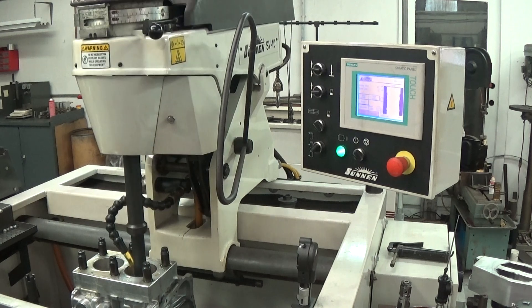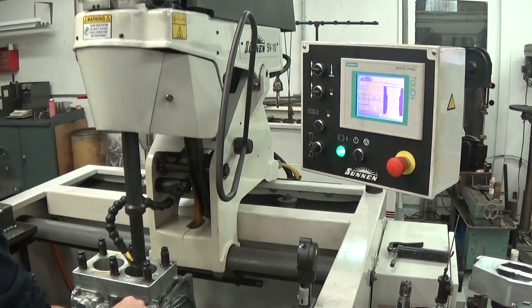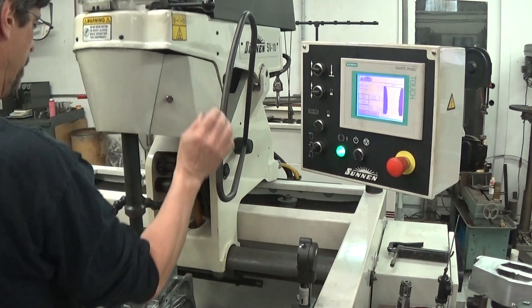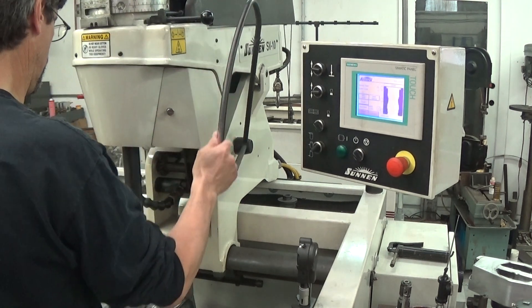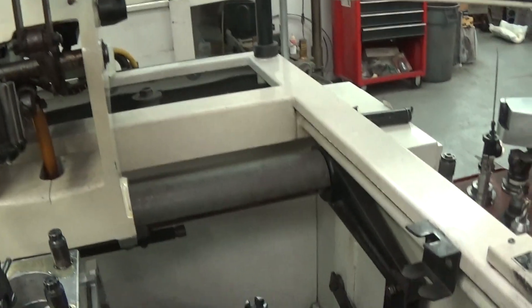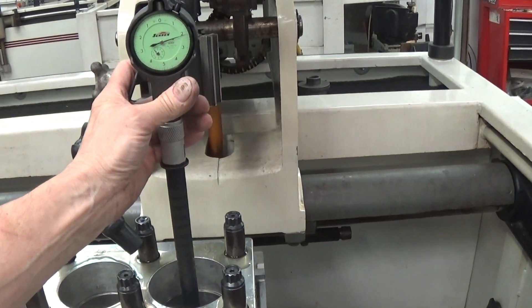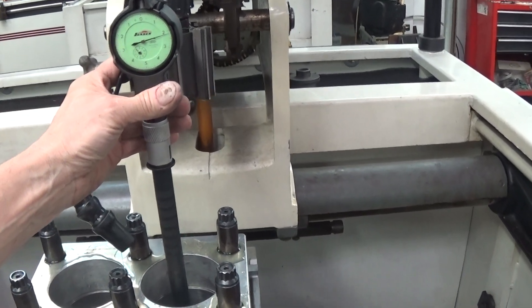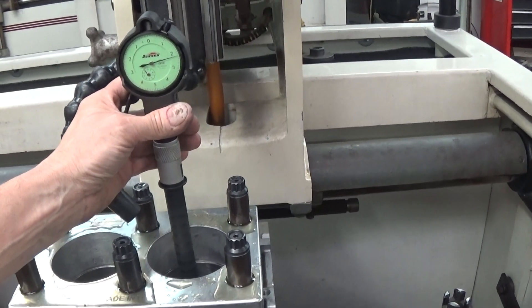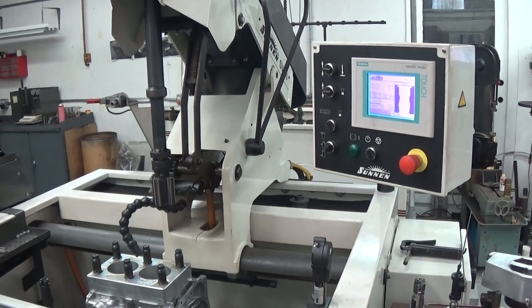I'm just going to check our progress. Normally, if I was finishing this block — which I am — I'd just let it go to zero and it would shut off and I'd be done. I'm pausing it here. Let's see if I can hold the bore gauge and the camera at the same time. We're down to about two thou, two tenths — three tenths somewhere in there. Two thou, two tenths at the bottom; two thou, two tenths all the way up and down this cylinder: dead straight. Anybody who hones for a living knows how hard it is to achieve that, and here I've done it with absolutely no input from me — it's all the machine.